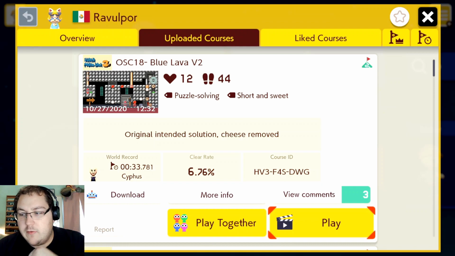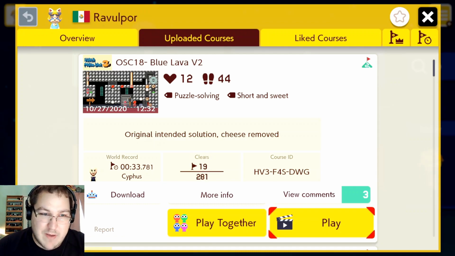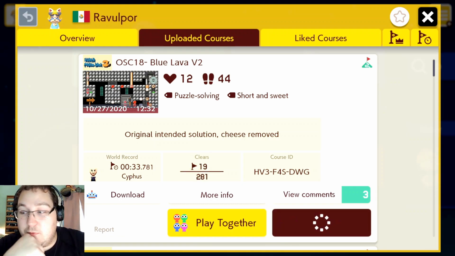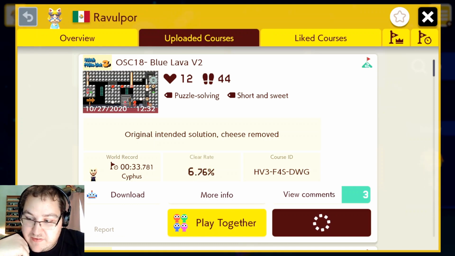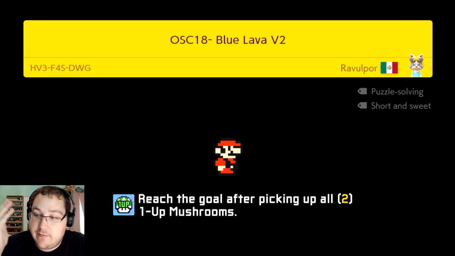Alright, I put out a post on Reddit a while ago and basically asked for puzzle levels, and a lot of people replied, and I've been doing my best to get to them, so I'm gonna check out this one by Ravulpor. And original intended solution, cheese removed. Apparently there was one with cheese in it. But it's got a 6.76% clear rate, and it looks kind of interesting. I'm checking out his newest stuff because he didn't recommend any in particular.